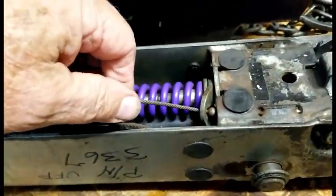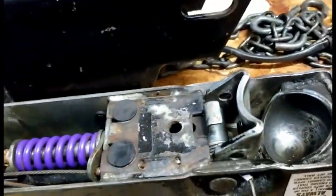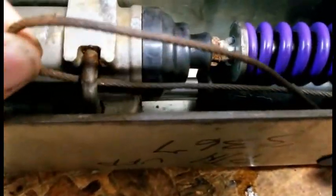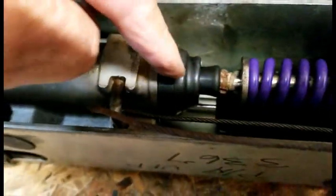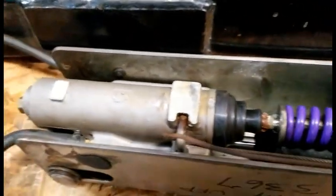If your trailer breaks the chains and breaks everything else on the front, if for any reason it becomes dislodged from the tow vehicle, then this cable — which you had attached somewhere to the back of your tow vehicle — will pull through the length of this thing, and then it comes in underneath the back, on this little piece right here on the master cylinder, and comes forward and hooks into this piece here. This cable is actually pulling on that piece. It pushes down on this piston, which does exactly the same thing as if your trailer brakes were applied. It applies the brakes, locks the wheels on the trailer, so it doesn't go careening into traffic — hopefully it'll go off into a ditch.